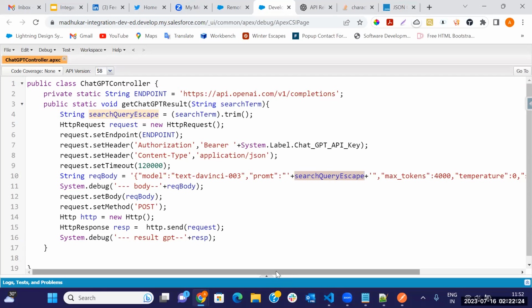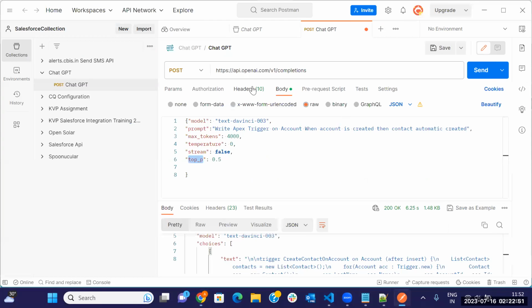How can we check whether the JSON is correct or whether the data is going correctly? Maybe sometimes it is related to this API key, the bearer API key. So let me do one thing: I am removing this API key and hard coding it.